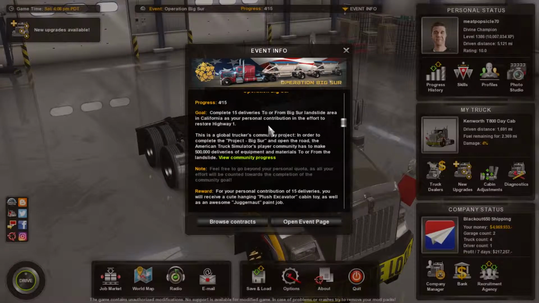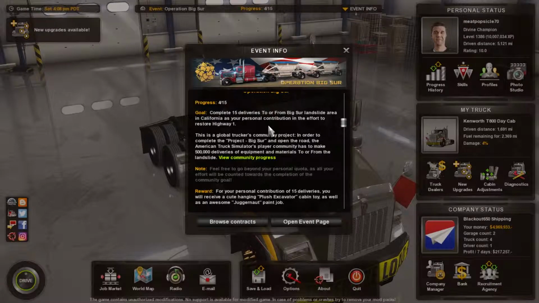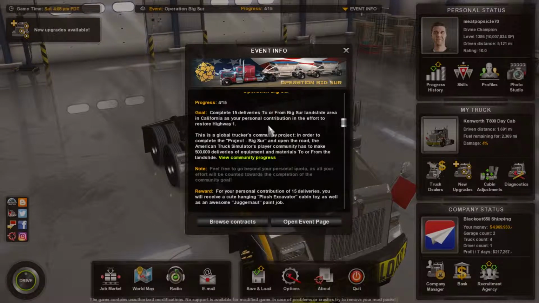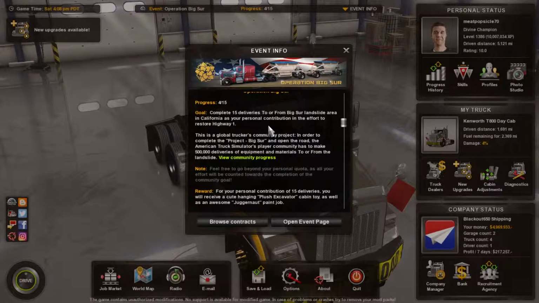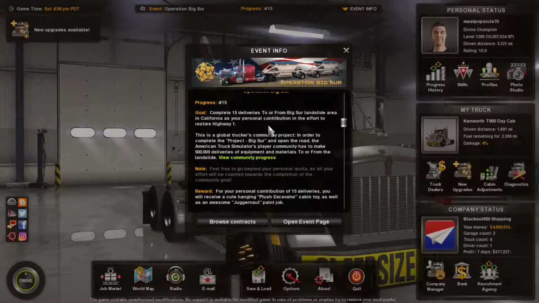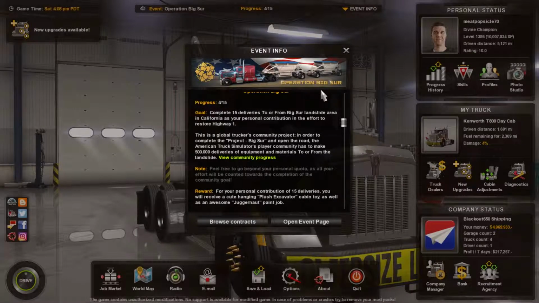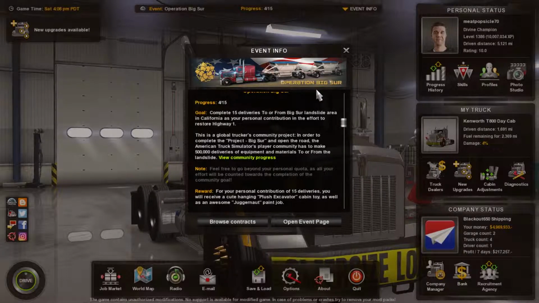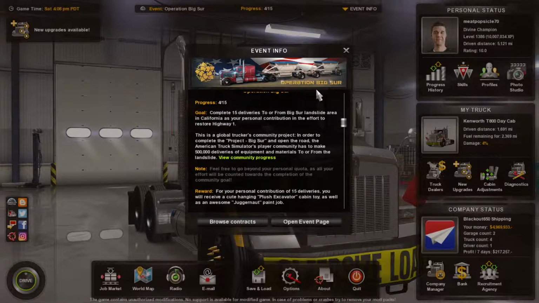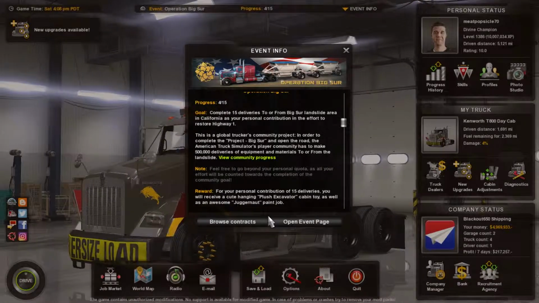So, I've already done 4 out of the 15 things, so the goal is to complete 15 deliveries to and/or from the Big Sur landslide area in California as your personal contribution in the effort to restore Highway 1. This is a global truckers community project. And for doing it, we will get a plush excavator and an awesome paint job.